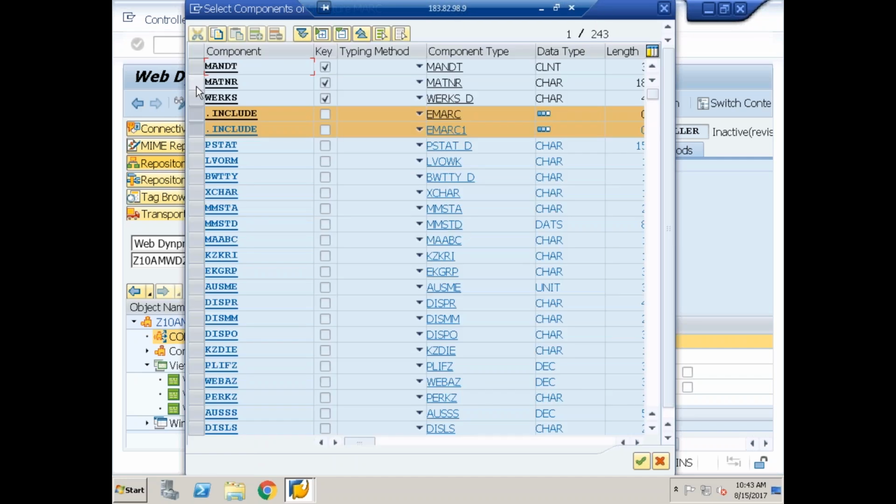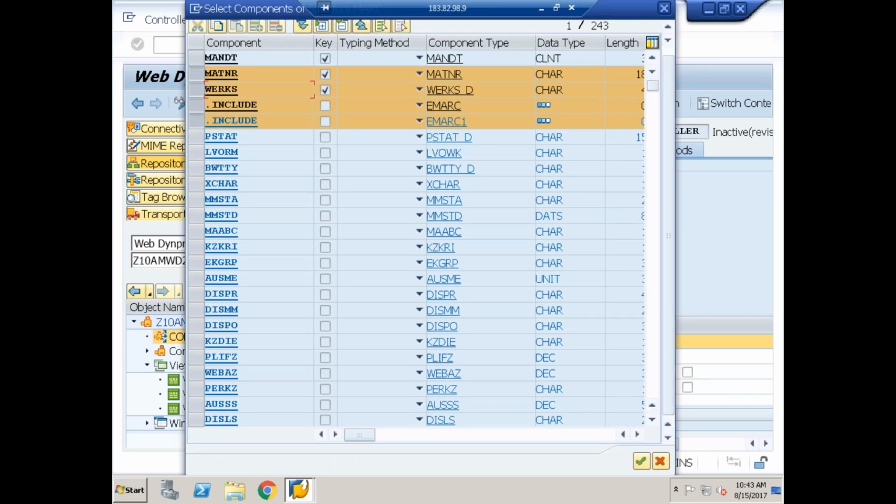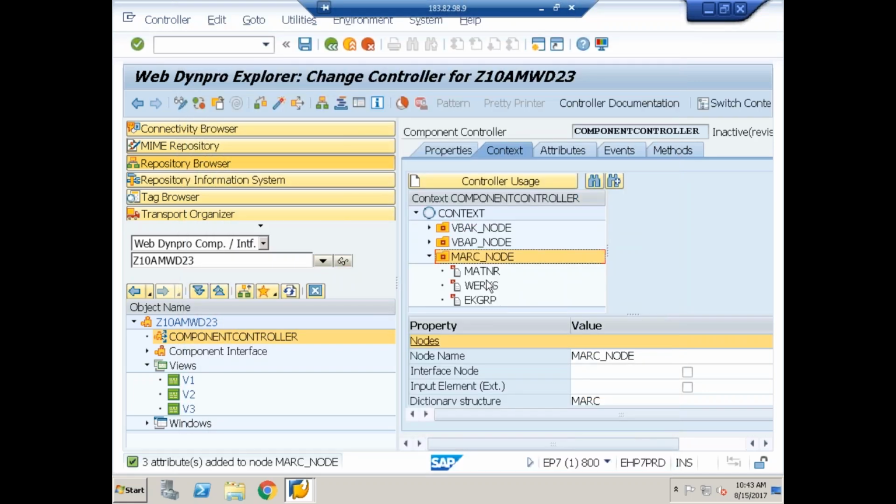Right, so let me select MATNR, WERKS, that is plant, and select EKGRP. So let me select only a few fields, MATNR and WERKS. MATNR, WERKS and EKGRP. Done. So nodes are created.